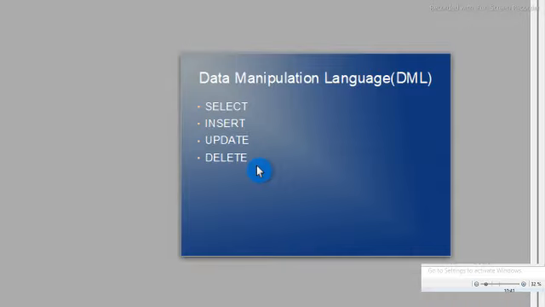The next DML command is insert. Insert will add data into the table. The update command updates the data within a table. If you want to update any values of a row in a table, then you will use the update command. Delete will delete some or all the rows from the table without affecting the data spaces. It will not affect the memory spaces. Only it will delete the rows. The structure of the table will remain.